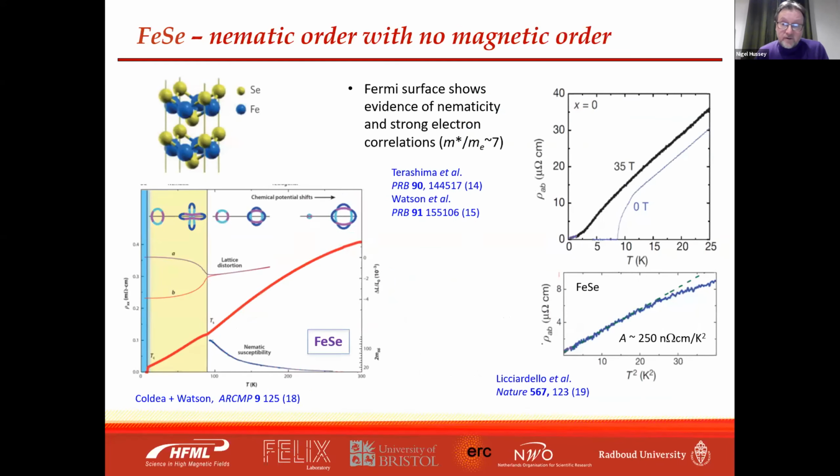And our material of choice for looking for such signatures associated perhaps uniquely with nematicity is the iron selenium iron chalcogenide material, which clearly undergoes this tetragonal to orthorhombic transition and develops nematicity, but strong nematicity in its Fermi surface, and anisotropic spin fluctuations, and also an anisotropic superconducting order parameter below around 10 Kelvin. And quantum oscillation measurements, for example, have shown evidence for significant mass enhancement in this material. We showed also that the resistivity is T² at low temperatures with a very large coefficient consistent with dominant electron-electron scattering. So what you'd like then is to find tuning parameters that enable you to suppress this nematic transition down to zero temperature and follow the behavior as a function of the tuning parameter.